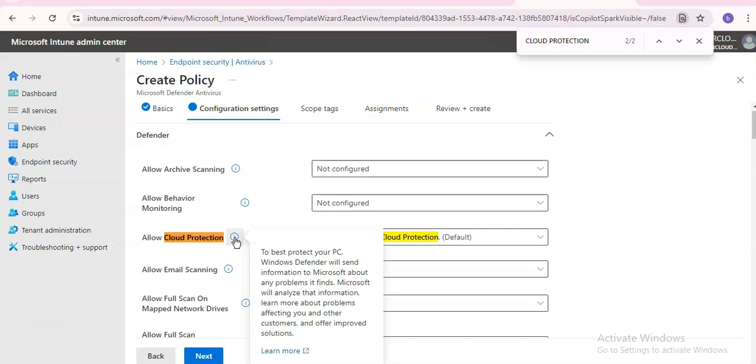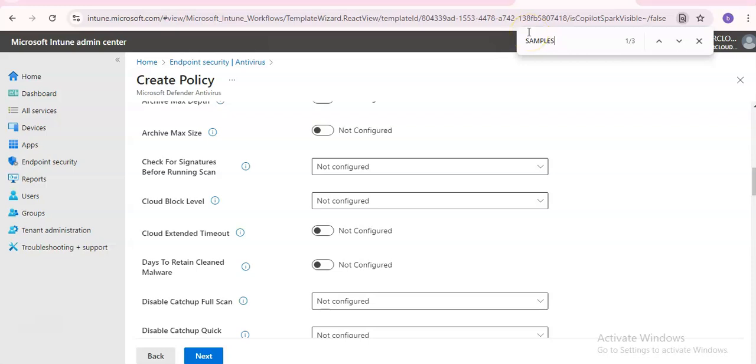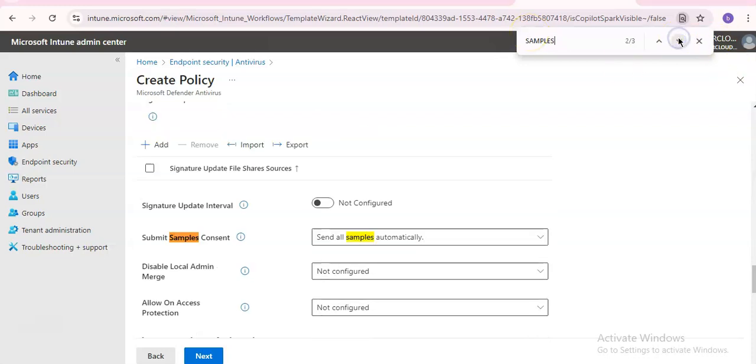And we have also enabled submit samples automatically. Now when you do enable this, it enables the feature block at first sight by default.